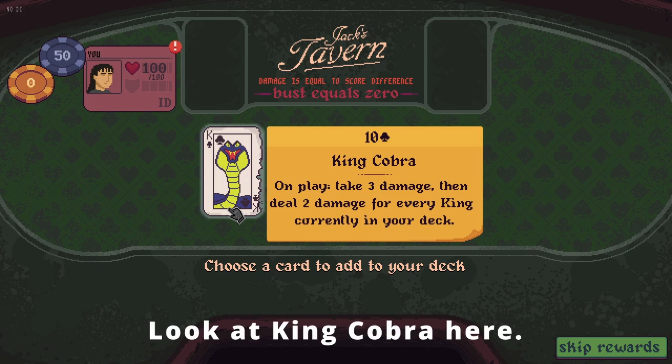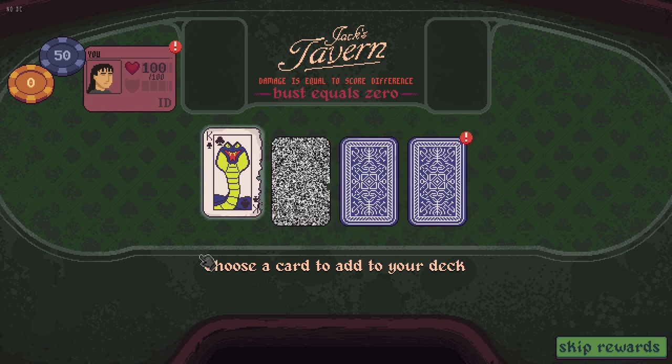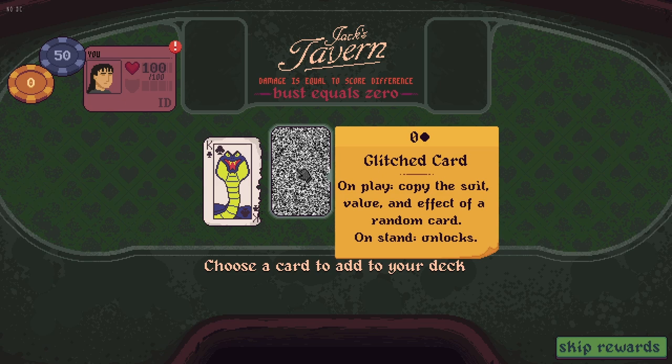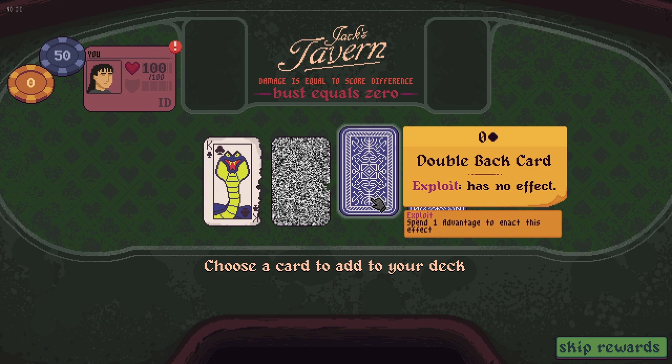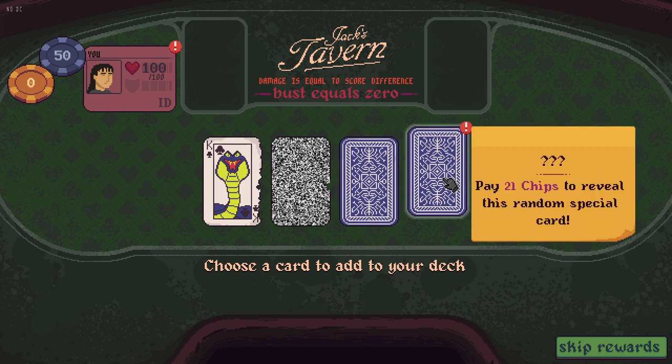Look at King Cobra here. Man, you look goofy. Okay, but he's a 10. On play, take 3 damage, then deal 2 damage for every king currently in your deck. Well, I've only got one king. Glitch card. Copy the suit value and effect of a random card on stand unlocks. Okay. Double back. Exploit has no effect. Exploit, spend 1 advantage to enact the effect. What? Okay. Play 21 chips to reveal this random special card.